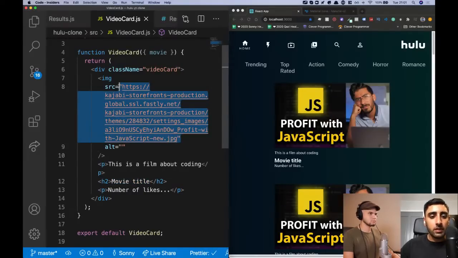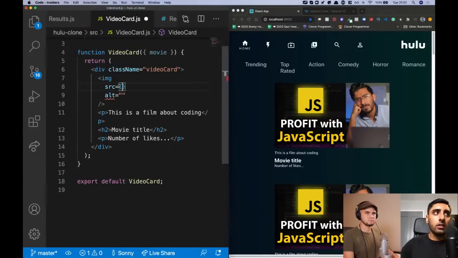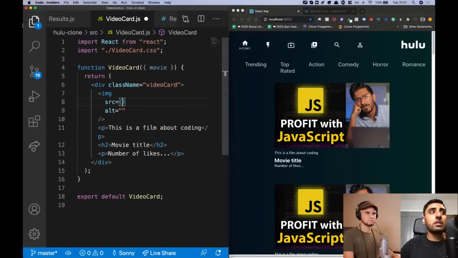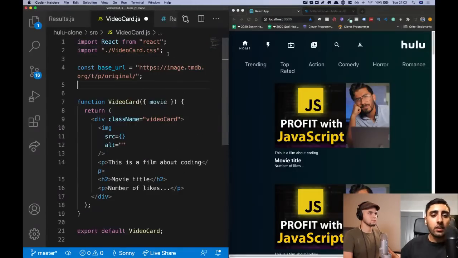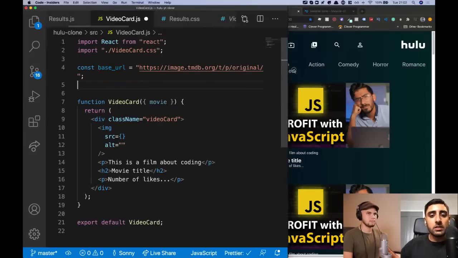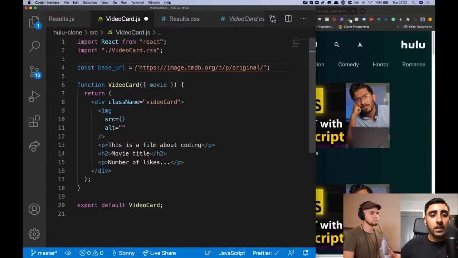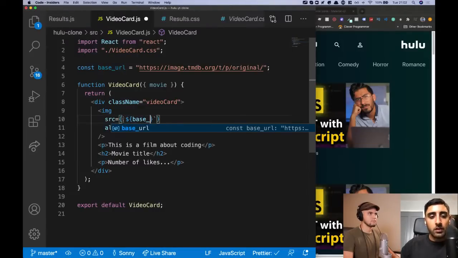So we're going to grab this, change this to our JSX, and then for the images, by the way, they give us the end of a URL, right? But the end of the URL isn't everything. Obviously any link has some kind of base URL. For the images, this is the base URL that you're going to need to use. They don't tell you this in the API very easily, so you have to dig deep. Just save the time and use this one that I show you. So this is going to be the base URL. And then here let's use backticks and say base underscore URL.